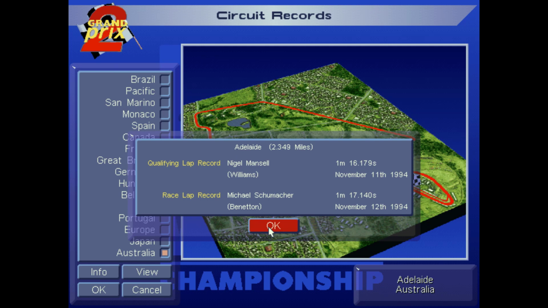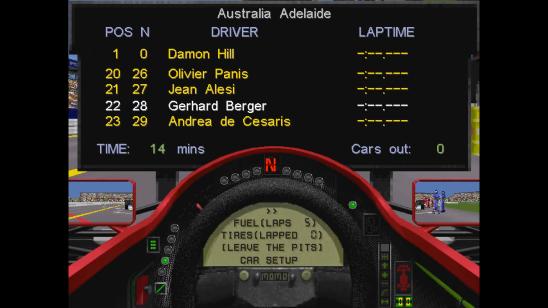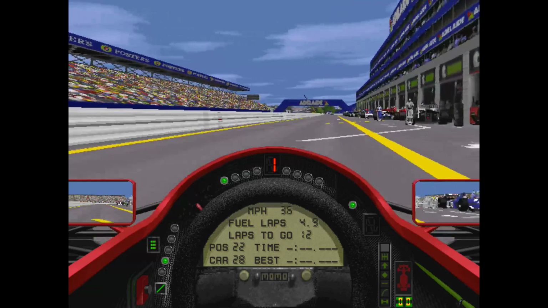Just looking at the track facts here, 2.3 miles. The circuit itself. We're going to go straight into qualifying. And it's pretty cool. Up top here we have the driver board of where we are. So at least we'll be able to track. We have 14 minutes left. We'll be able to track how far back we're going to start here. But we'll come out of the pits.